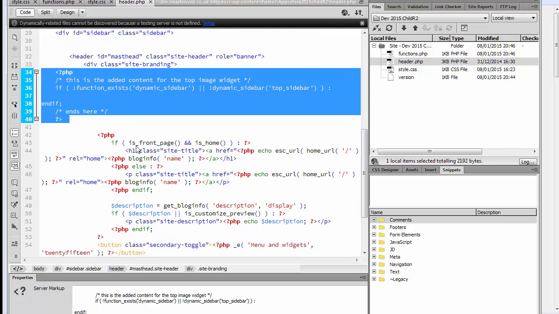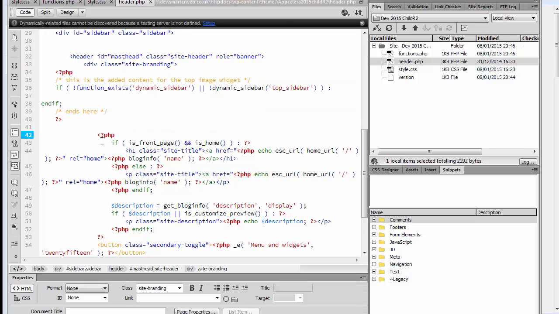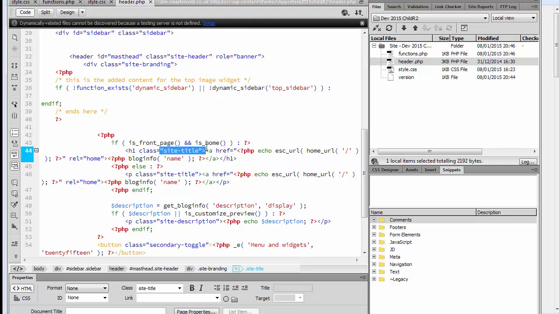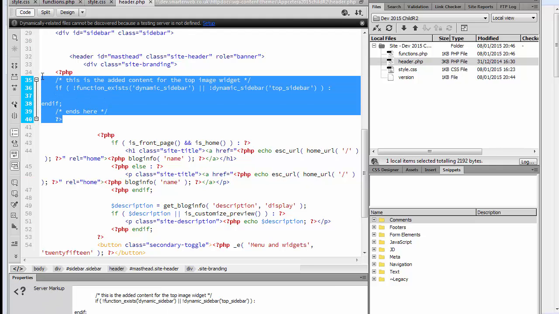In fact, you can see the menu code. Sorry, not the menu code. The name of the file and the title. Now you can see the title information there. Can you see that? Site title. Site title. So that's the heading and then the comment underneath. So I've inserted my widget area above that code.